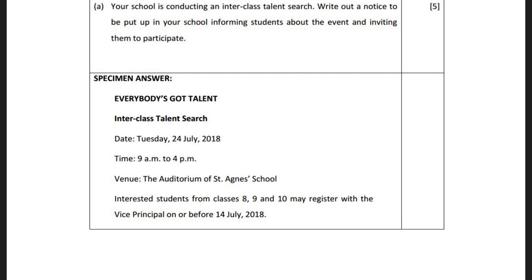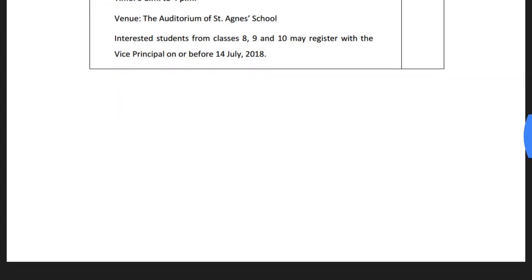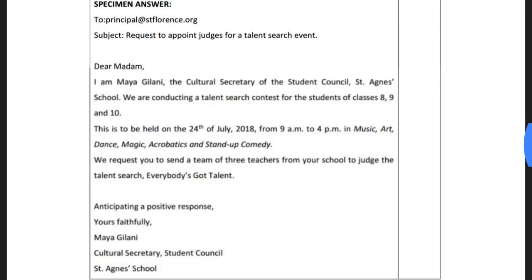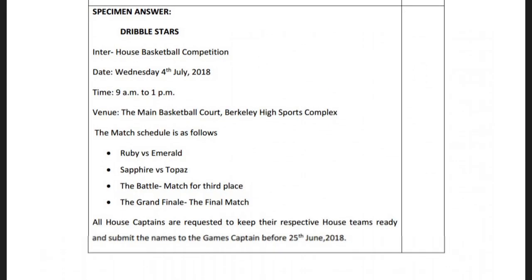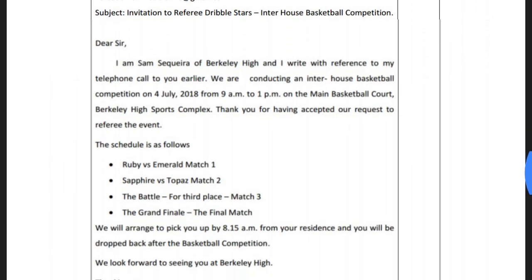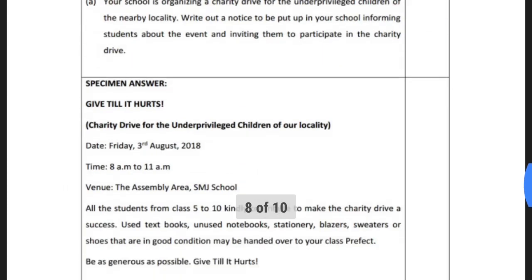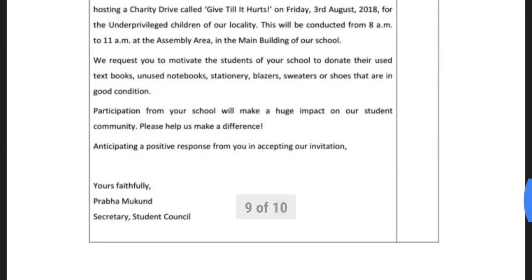So this is the second option or the second method of writing the notice, where you mention date, time and venue. This also should follow the same pattern, but here the catchy title has somehow shifted from the margin side to the center. That should not happen. If you are following this pattern, everything should be on the left hand side. So there are many more examples here and you may go through them, and I hope now it is very clear.